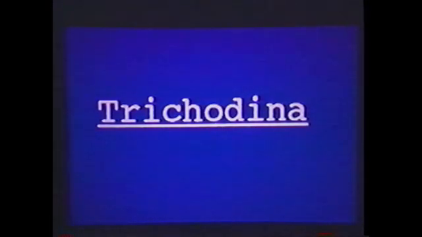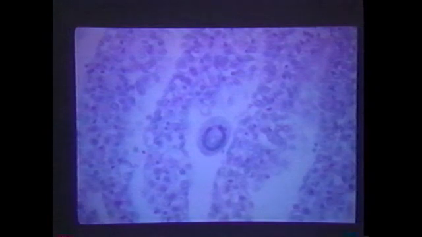Trichodina is another protozoal organism that causes excessive mucus proliferation if they attach to the epithelial surfaces or the gills. These organisms, as one can see here, have a very characteristic appearance, a prominent dentate ring with these little denticles present within it. These things attach to the epithelial surface or the gill surface, and if in excessive numbers, will cause increased mucus secretion. This organism is very commonly seen, as we see here, in between gill lamella, and appears many times not to cause problems. However, in times when we have poor water quality, this can become a serious problem. The way you can identify this organism on histologic sections is the prominent horseshoe-shaped nucleus of this organism within the sections.